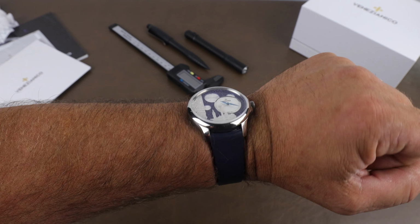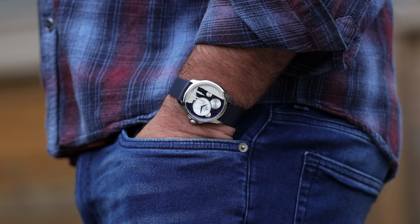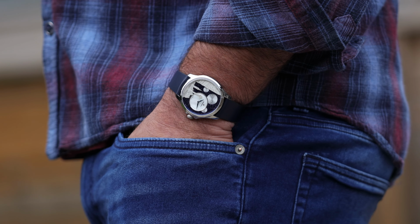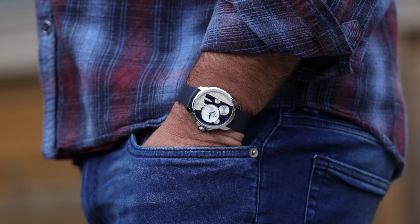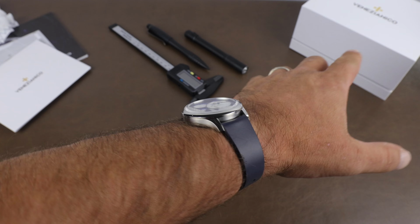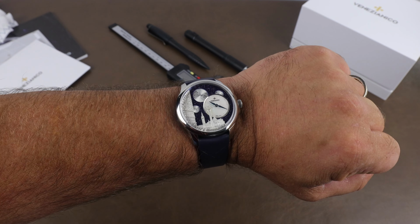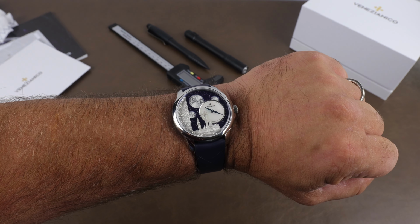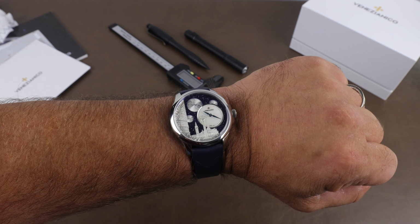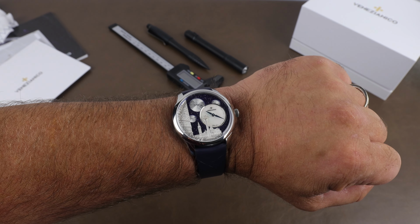I've chatted with a couple of you guys on exactly who this watch might be for. Maybe you have no connection to Venice whatsoever, but just like it because it's different. Or maybe you're from the area and you like it for that reason. I feel like this is probably a really good seller at the Venezianico boutique in Venice. People walking in and checking out their watches, and I could see them taking this home after visiting the city. If it is a little too niche for you, it's a really well-made watch, and there's lots of other options in their lineup that are totally worth a look. Definitely. Cost for this is 574 euros, so right around 630 or so USD.